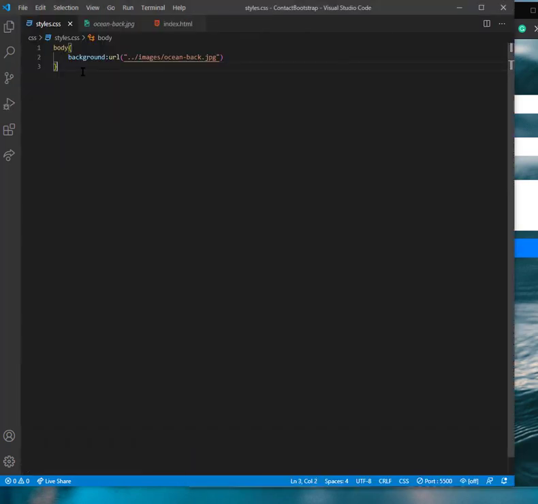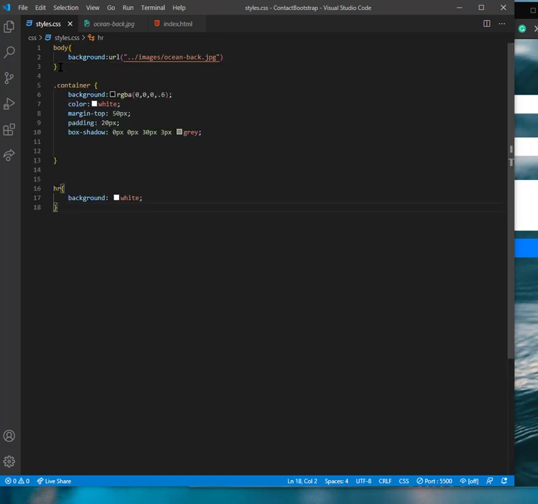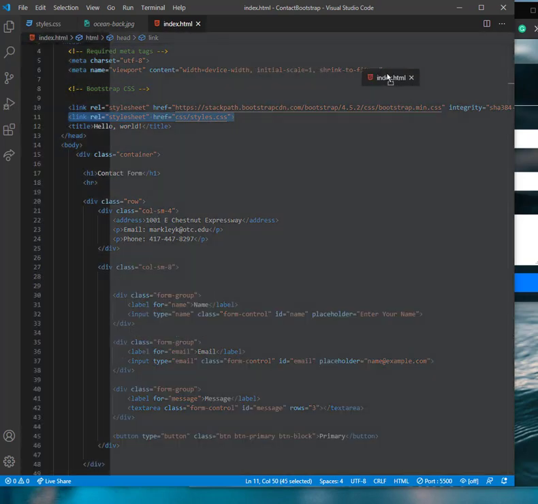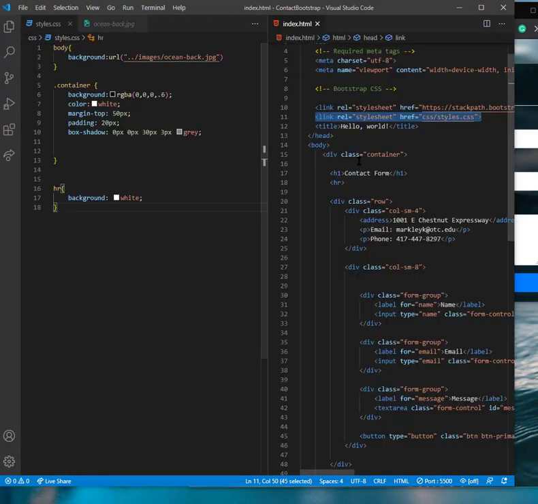All right, I'm going to close up my real estate here and paste in some code. Now what I've done is I'll put the index side by side so we can make sure we see what's happening. I took that container, div class container, and gave it a background color. RGBA gives us the ability, in this fourth property, to make it transparent or not, 1 being fully not transparent and 0 being completely transparent. So I'm at sort of a halfway point here, and 000 is just the hex value for black.